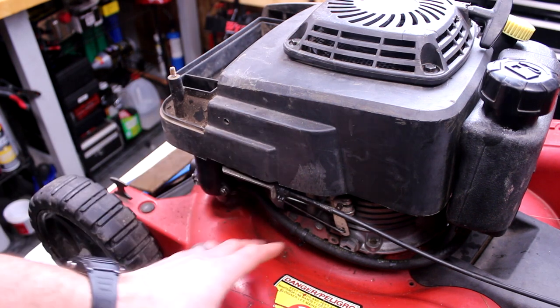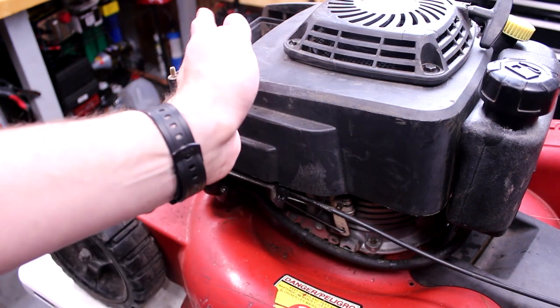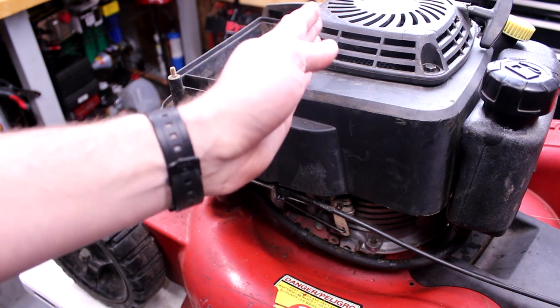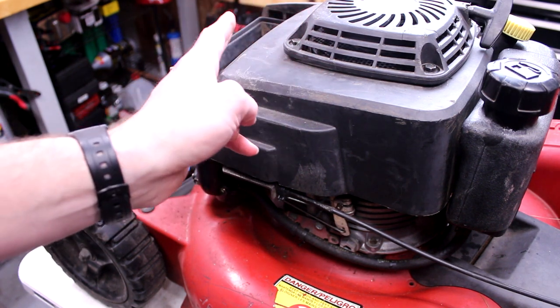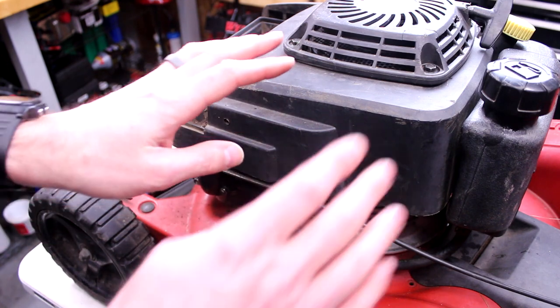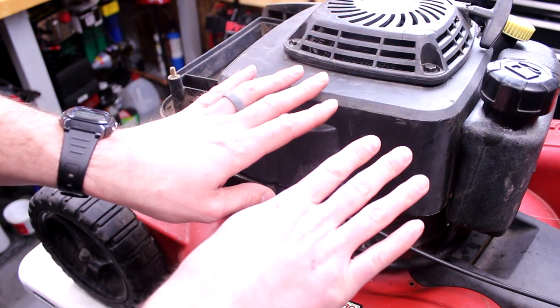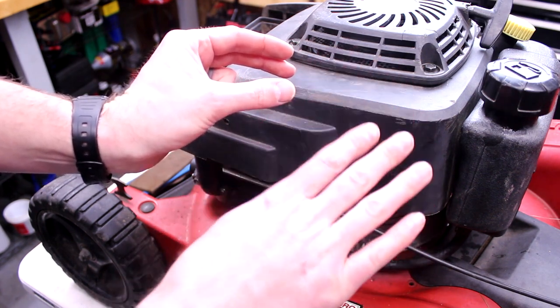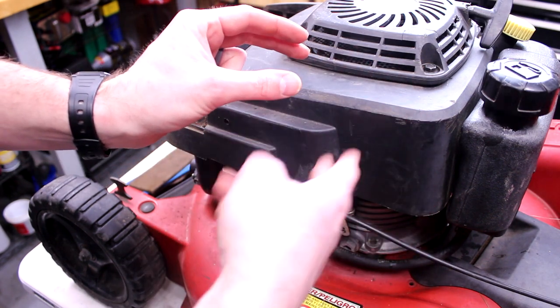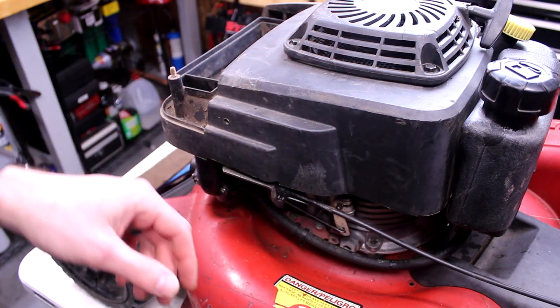But what happens is when you let off of that, there's a little blade brake that will just be on the flywheel, going and going, and it's just wearing that. Just imagine, like in your car, flooring it and braking at the same time. Those brakes are clamping down while you're giving it gas, so those wheels are wanting to spin. So it's just this big mess.